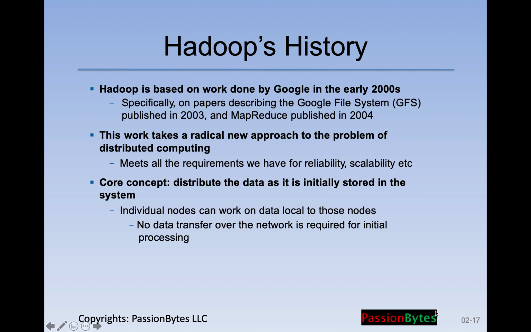So HDFS is a file system. MapReduce is a programming model built on the top of that HDFS file system. Both together is called Hadoop. So if somebody is asking you what is Hadoop, what's the answer? It is a proprietary file system called HDFS, and a programming model built on the top of that file system, and that programming model is called MapReduce. MapReduce plus HDFS together is Hadoop.